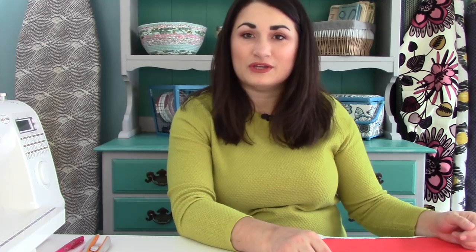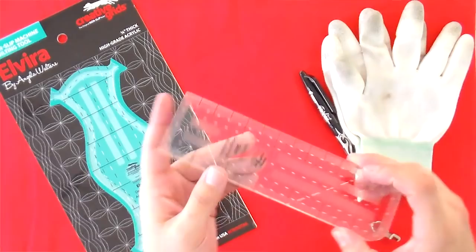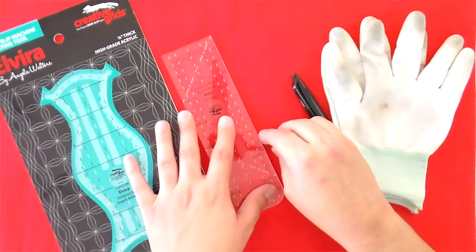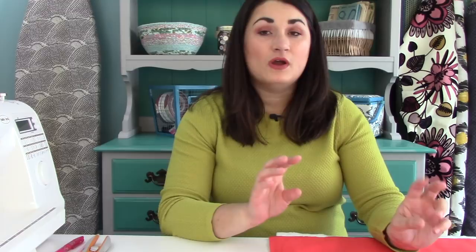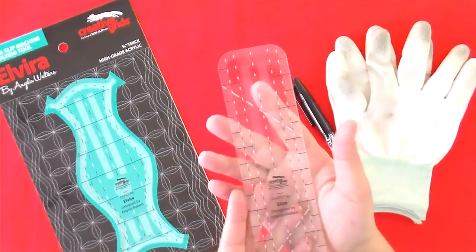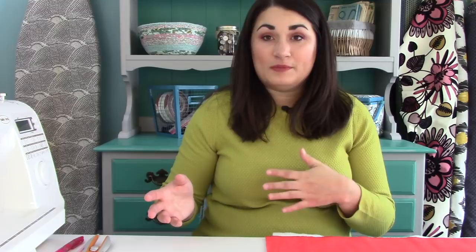You're also going to need some rulers, and these are thicker than your standard rulers that you use to cut fabric with — about a quarter inch thick — so that it will fit nicely and be the exact same height as the ruler foot. If it were shorter, the foot might pop up and go on top of it and you'd hear crunching acrylic, which is not a good sound. So you want one specifically designed to work with long arm or your domestic. The ones I'm going to use today for the domestic are the Slim, designed by Angela Walters, and Elvira — available from Creative Grids. My favorite hands-down ruler for ruler work is Natalia Bonner's 4-in-1, but I feel like that one is a little too big to work on most domestic sewing machines.